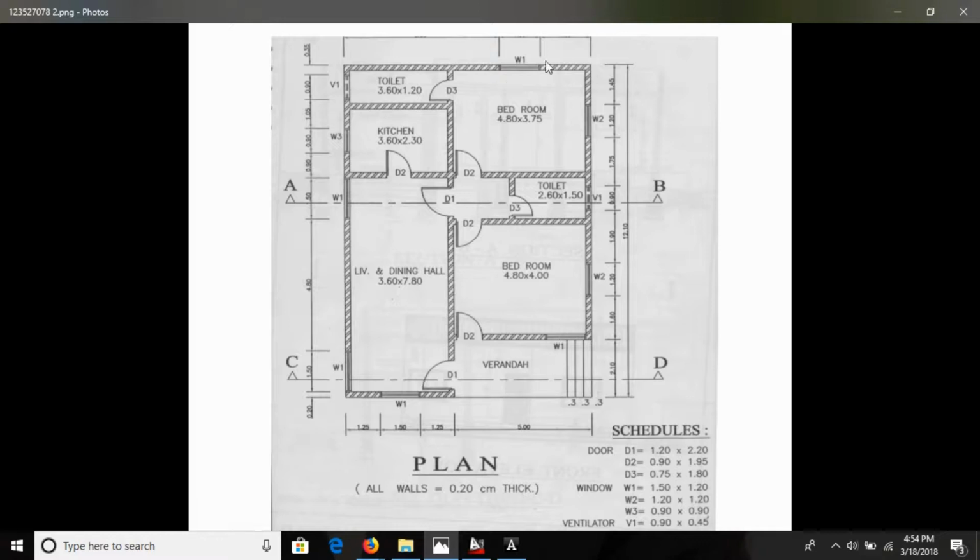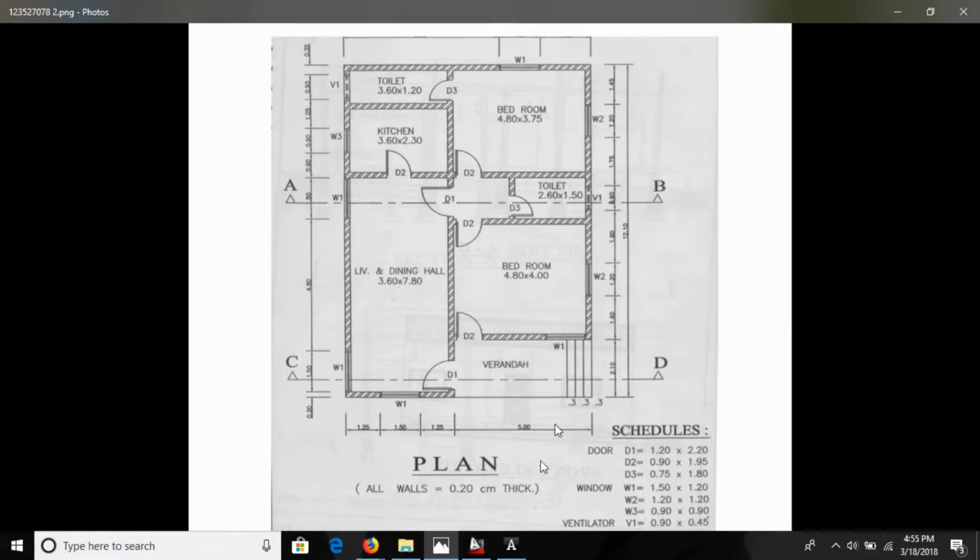But here you can observe, friends, we have the schedules. The schedules show what doors we have, what windows we have, and what dimensions they have. And see friends, this is AB. AB is a section plane. We are creating one section plane here and taking that section. We also have CD, which is also a type of section. How the plan will look in that section, and all those things, we will discuss when we come to this particular work.